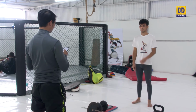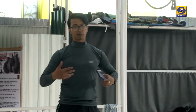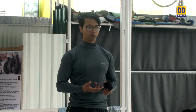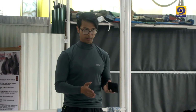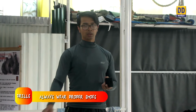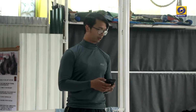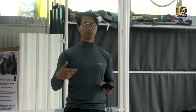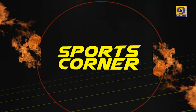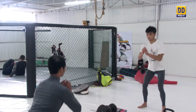So now after that exercise, we're going to go to jump squats. Now jump squats is a little bit of an explosive exercise. So as Darren will be doing it, he will have to keep in mind your heels when you land on your heels. We are in a carpeted area, so it is very easy for Darren to land on his heels. But if anybody is doing this on the ground, it will be preferred that they wear proper shoes while doing this. Darren, ready? And start.